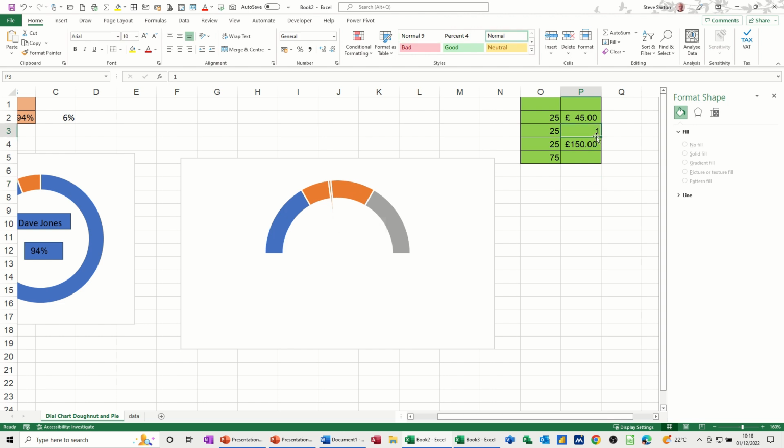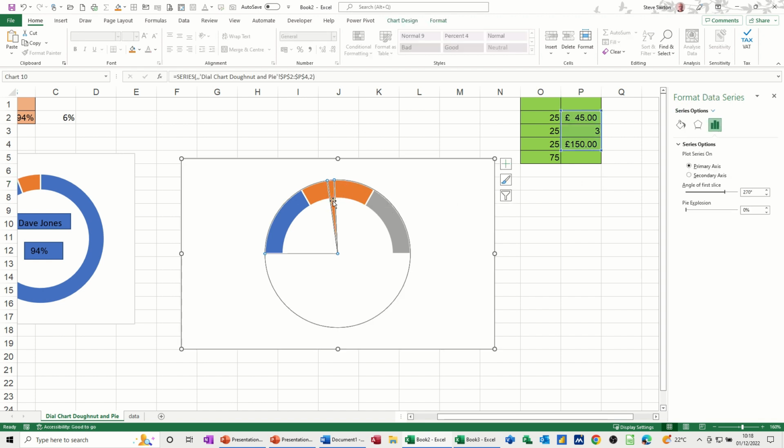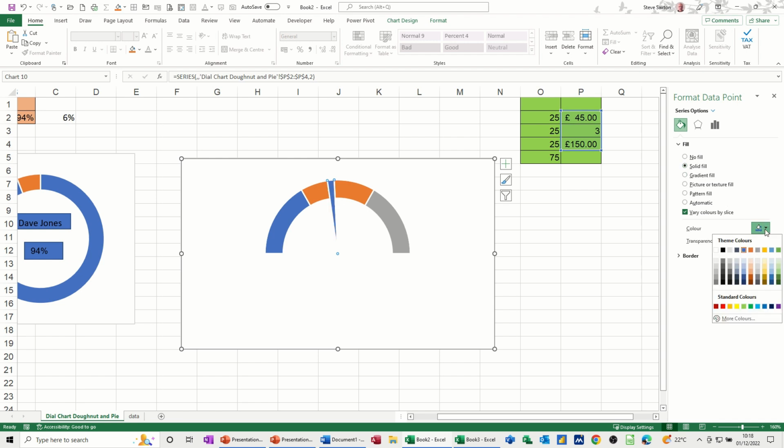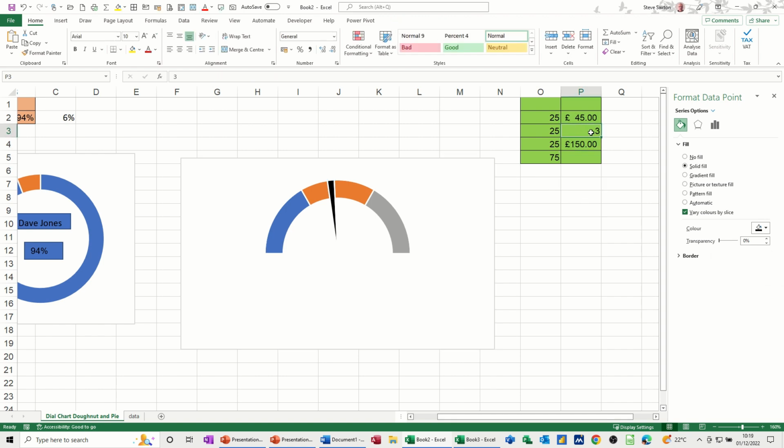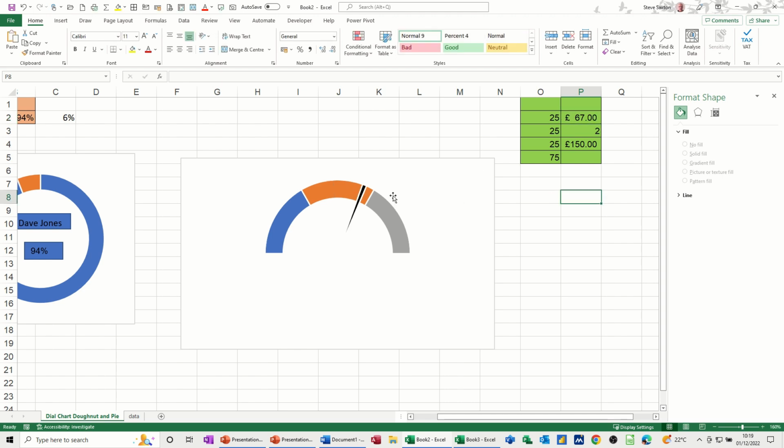I probably need to make that a bit bigger, so let's try for 3. And then if I change the colour of that to something else, let's pick a colour, black maybe, just so it stands out a bit more. Black, and then I probably can go back down to 2 for that size of needle. So this is the cell that would change. So if I put 67 on there and so on, so that's the top, so 78, and you can see that.